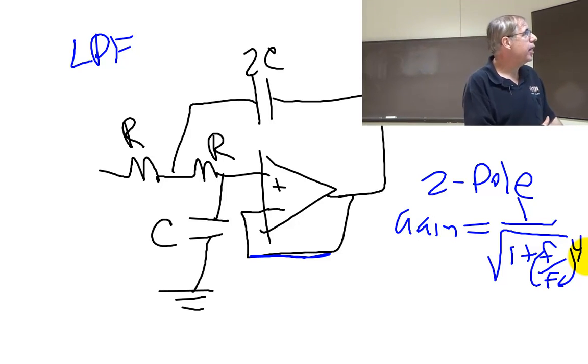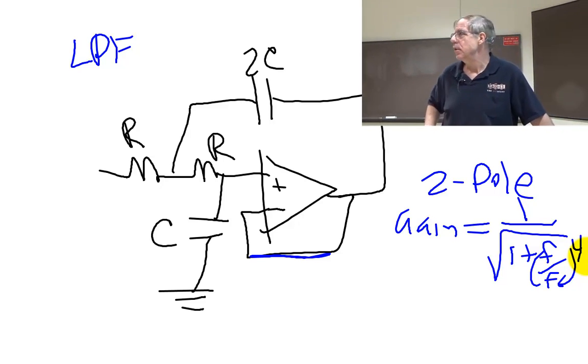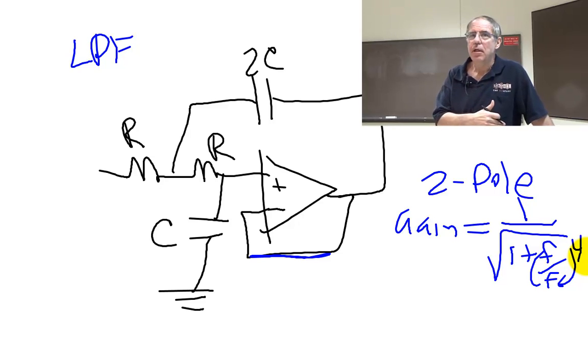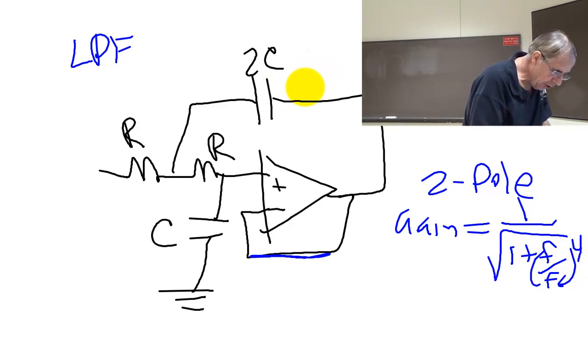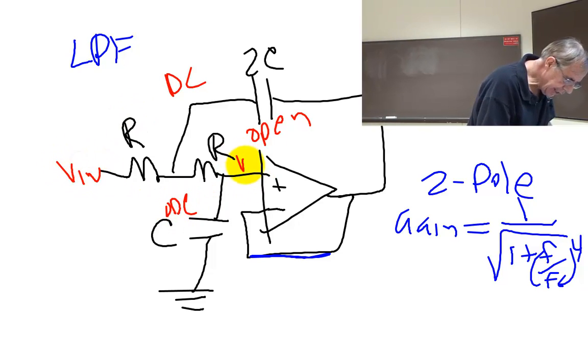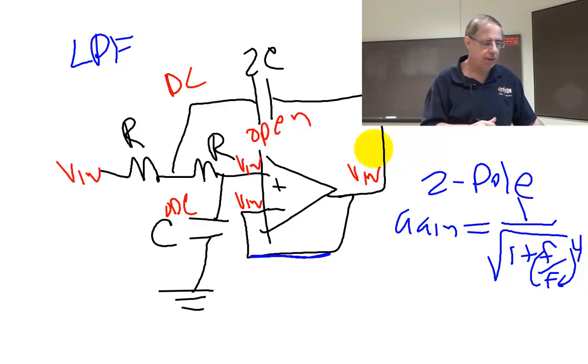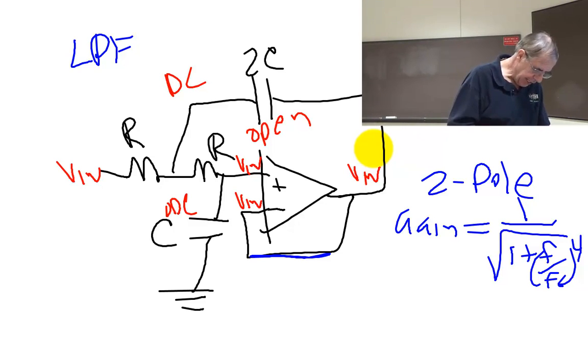What can you tell me the DC response of this is going to be? Let's just do the DC response. At DC, what does this do? It's a buffer, right? Yeah, the capacitors are open. So if this is the input, there's the input, there's the input. The input just goes to output. It's got a gain of 1 at DC. See that?